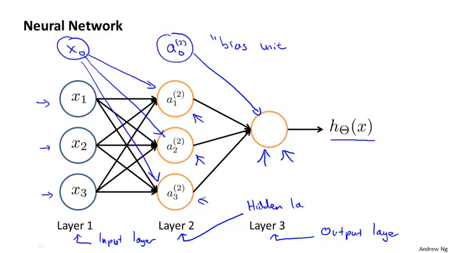The term hidden layer isn't great terminology, but the intuition is that in supervised learning, you get to see the inputs and you get to see the correct outputs, whereas the hidden layer values you don't get to observe in the training set. So if it's not x and it's not y, we call those hidden. Later on, we'll see neural networks with more than one hidden layer, but in this example, we have one input layer, layer 1, one hidden layer, layer 2, and one output layer, layer 3. But basically, anything that isn't an input layer and isn't an output layer is called a hidden layer.